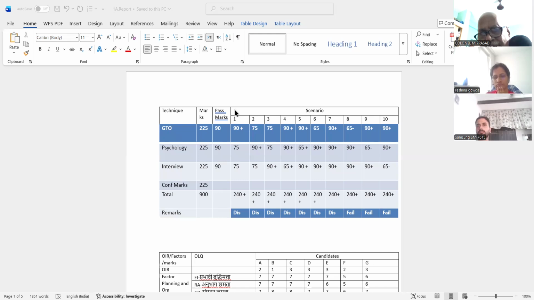Here the flexibility was given to the three assessors to give marks. Here it is in tabular form. If you have passed and you have marked so much, then based on the table you are given a mark. But if you are passed by all three and you have been dropped, then something will have to be returned by the interviewing officer as to why the candidate has been dropped, but he will be dropped. But rare is rare. It's not as if he has been passed; generally a candidate is passed, but there are situations, at least we have faced a few of them, where rarely they have been dropped.